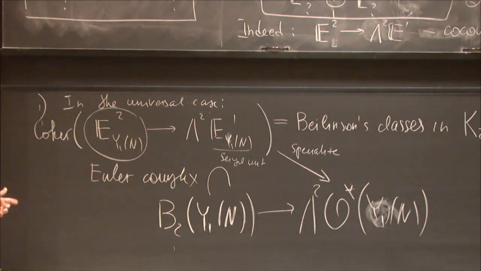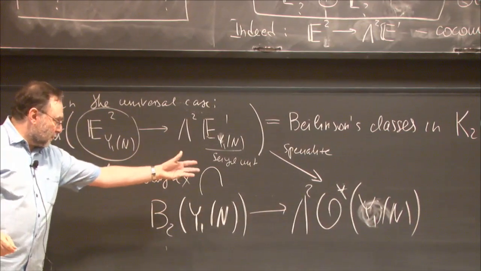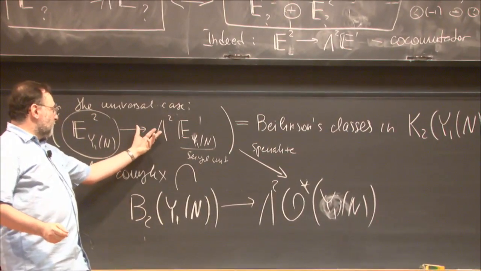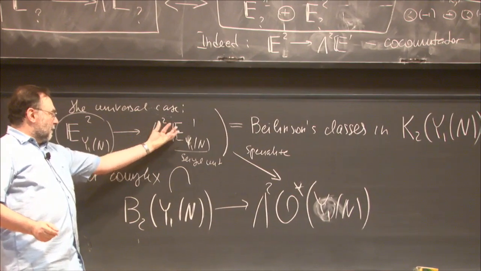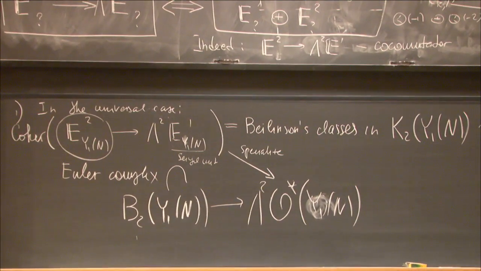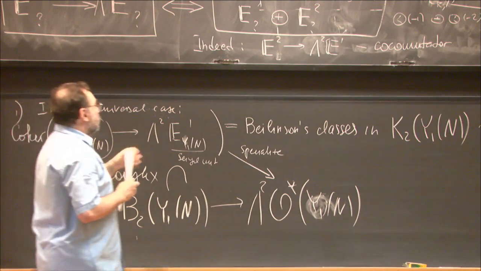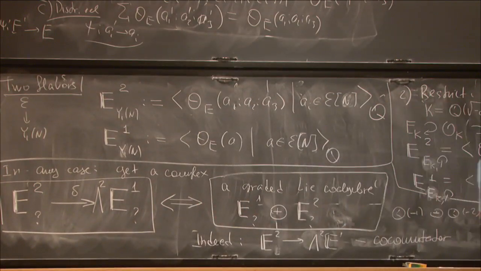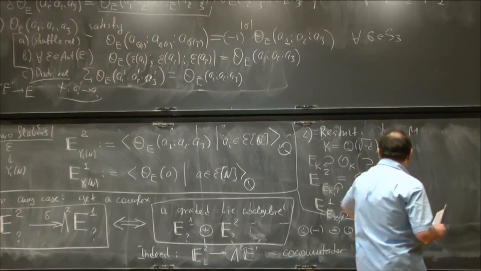And so if you take the co-kernel in the Bloch complex, you always get K2. And so what we get here is a statement that we see some Steinberg relations between these Bloch elements. Some linear combination of Bloch elements are explicitly Steinberg relations. That's the statement which I proved this way. OK. Now let's go and see what we can say about this. So now there's a key construction.